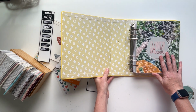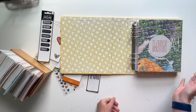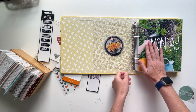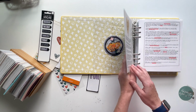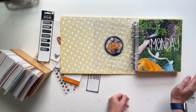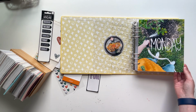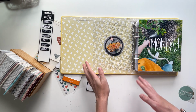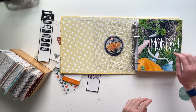As I'm going through here, I have assigned a color per day, so I'm using that as a guide to embellish. And I'm going to just try to do something somewhat repetitive through the album. Some pages, like the cover here, I will probably leave completely unembellished. And I'm just going to go through and add stuff. When I need to add handwritten journaling, I'm going to do that and just finish up this album.